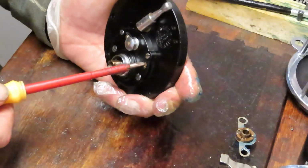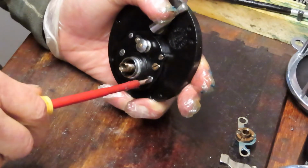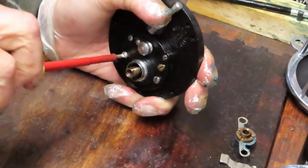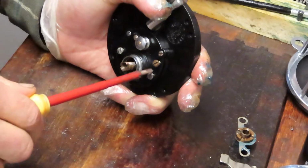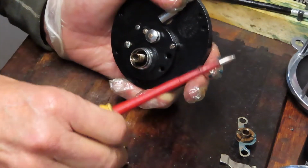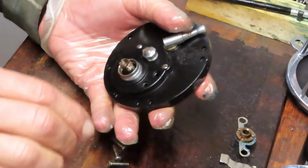And I'm going to go below now, and I'm going to remove the 3 screws that are the bridge screws for this assembly. It's kind of odd. If you're working on a Penn reel, you'll always notice that there's 4. I guess the way that they designed and engineered this, you only wound up with the 3. So I'm thinking we're either missing a cap washer in this one, or the drag washers are just plain broken, to the point where when you tighten down the adjuster, you didn't have any play here. All right, so we took that off. This is simply a matter of just pushing out now.